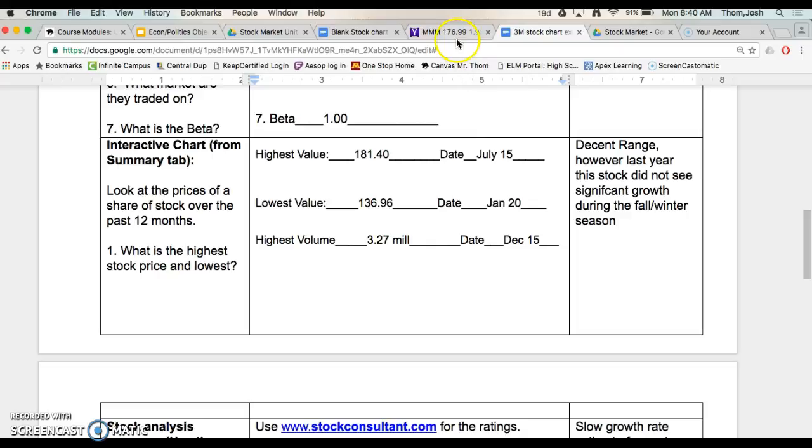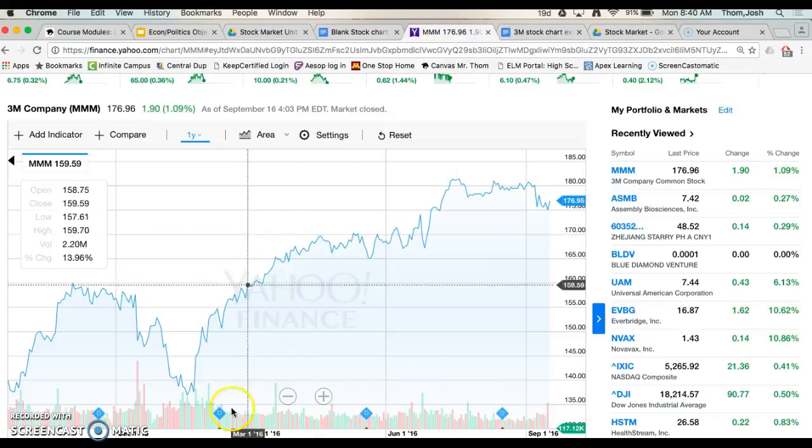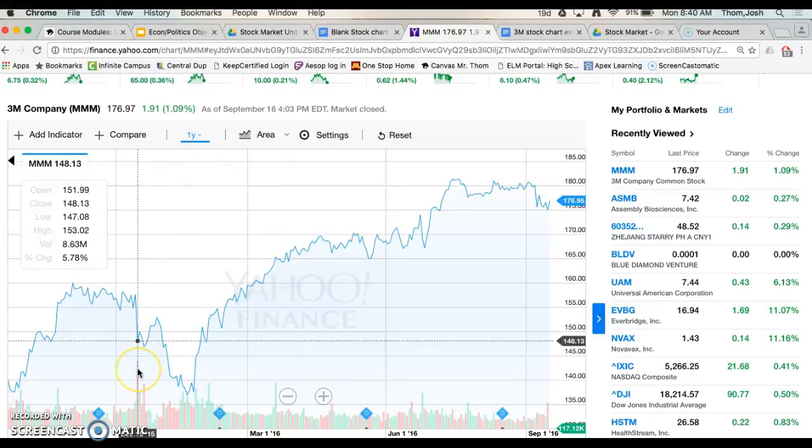And as I said before, you're going to find that down here with these red and green bars. Find the one that is at the highest point. That would be this one right here. It is red because on that day you can see there was a huge drop in the value of the company, which tells you that something happened on that day that was not necessarily a good thing for 3M and impacted its stock or share price negatively. If you really wanted to, you could go back and find the headlines for that day, and I'm sure you could figure out exactly why the stock fell so sharply on that day.